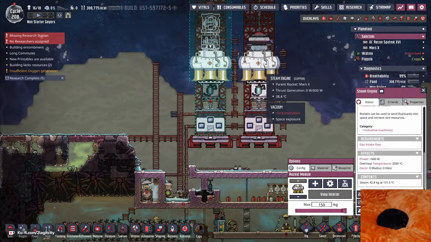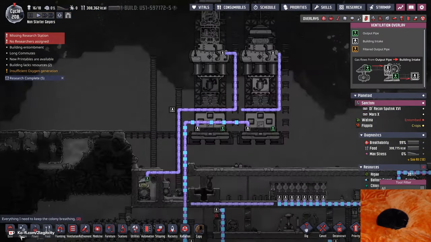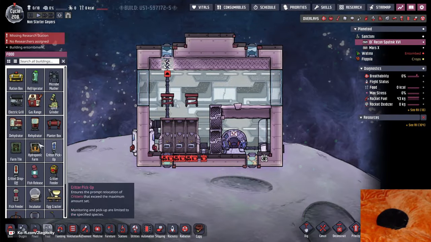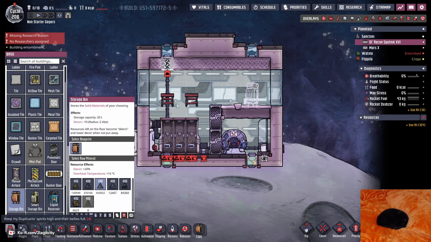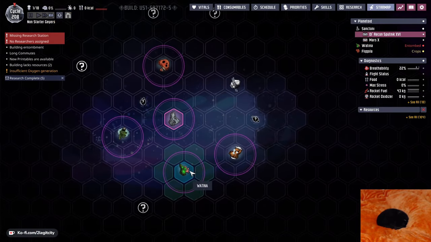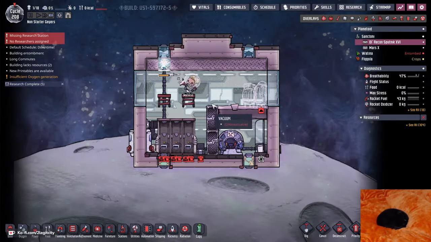Let's fill up both. 48, 60. Okay, we'll go up to the left side one first. Alright, let's get that started. And then we will need to get a couple things here. First things first, we're gonna need a bin. Second thing is a fridge. And for the most part, we could start telescoping. That's something we could try to do. Find the tear.